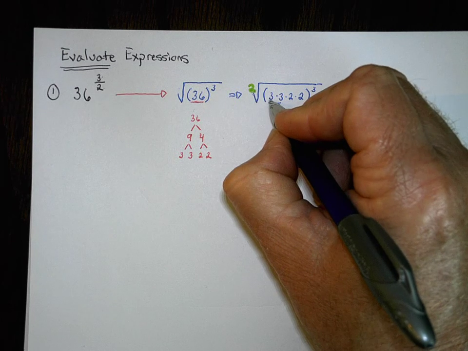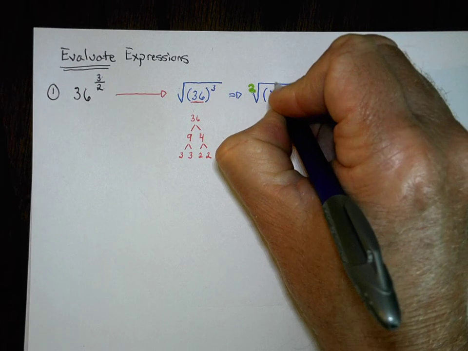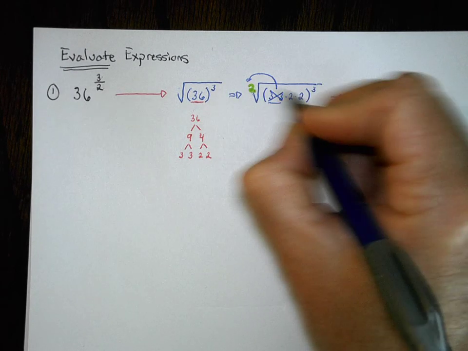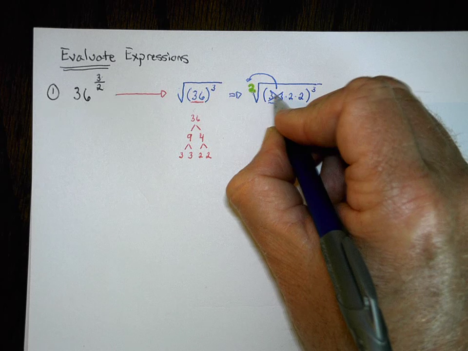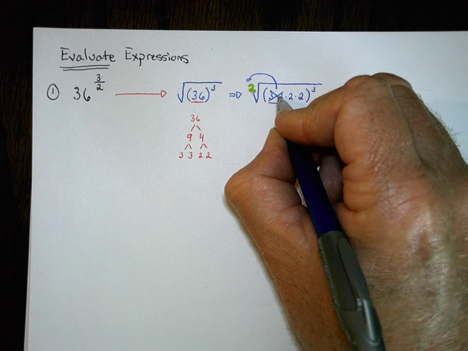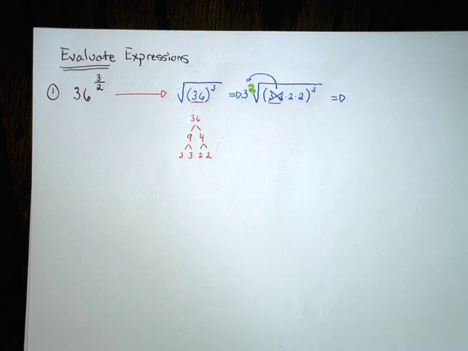It's simple. They cross out, but they go to the outside and to the front of the radical. They don't go as 9, they don't go as 3 times 3, they go as whatever they are a pair of. So that means a 3 would end up on the outside of the radical there. Okay, and then I keep going.